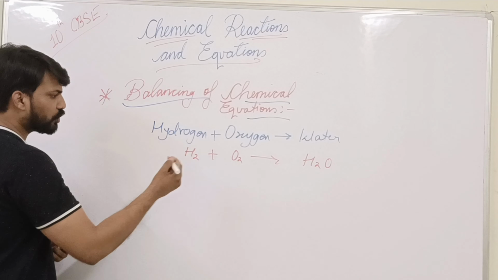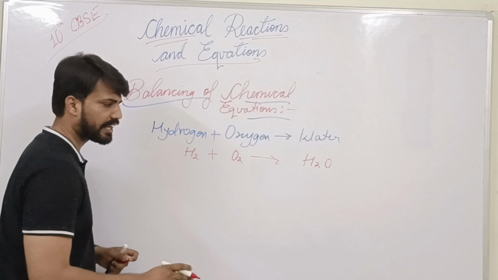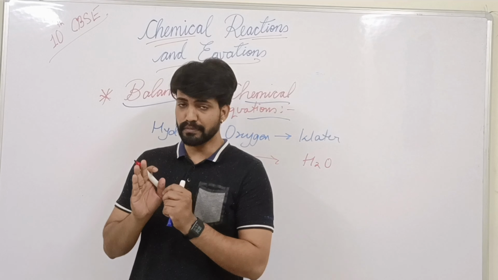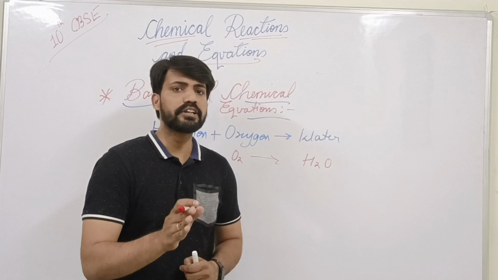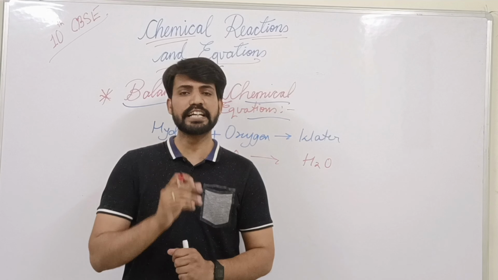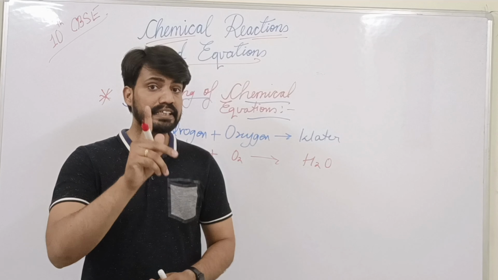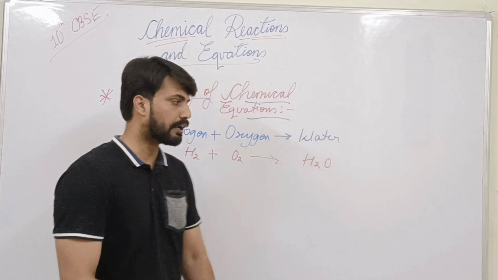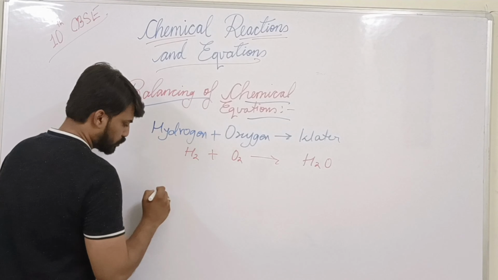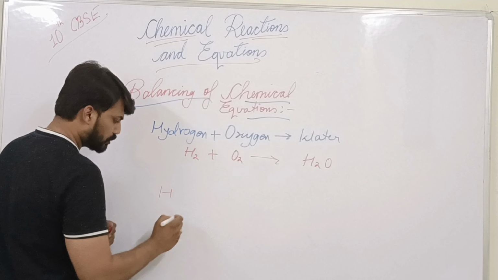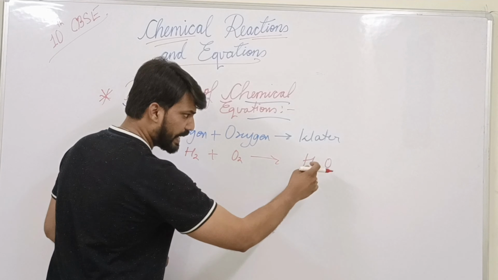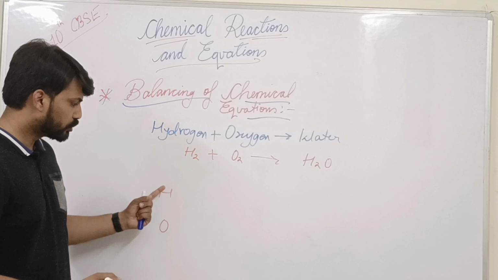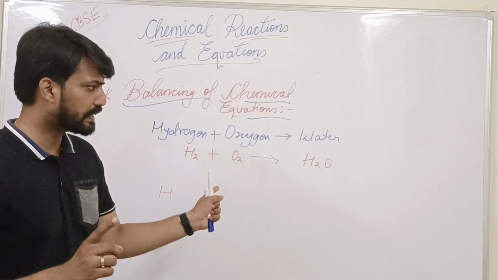How to balance it? Let's understand. First of all, every time you observe any chemical reaction and you have to balance it, identify how many total elements are present. I hope everyone knows the difference between element and compound. So हमें सबसे पहले elements identify करने, how many total elements are there, and write each element only one time. If it is getting repeated, don't write it multiple times. Like here hydrogen is present, and second is oxygen. Check in RHS side whether any new element is there or not. No new element is there, because it is the same hydrogen and oxygen in water. So we just wrote down the elements that are present in the chemical equation.